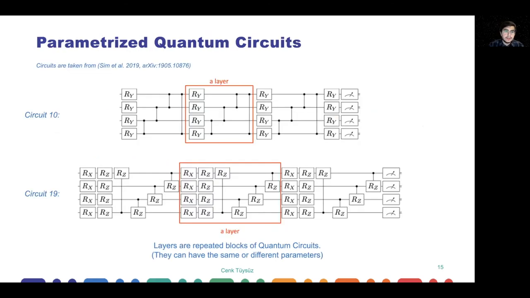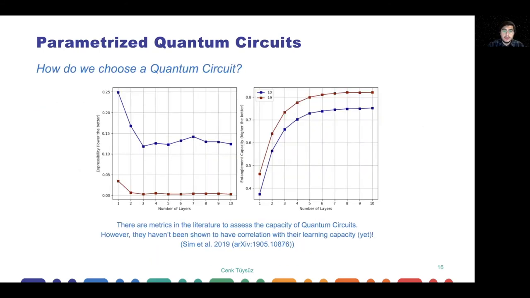For this purpose, we selected two circuits, one with a simple layer as you see on the top. It only has a single set of parameterized gates and CZ gates as entanglers. Circuit 19 has a little bit more gates and also controlled rotations. We will use these layers and see how it affects our model. To compare these circuits, there are a few proposed ways to do this in the literature, but they are still premature and do not always give promising outcomes about the performance of the model. When we take a circuit, we need to test it and see to understand how it will perform.